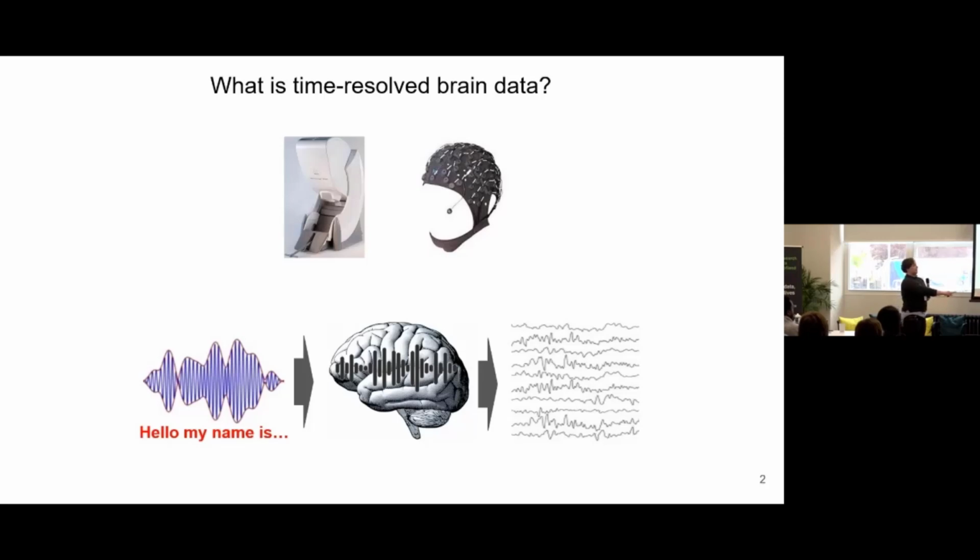Now, we don't know how to decode this, but we really try hard. This is a wild west of data analysis, of how to get information out of it. I will tell you very little about how to do this. This is a hard problem. Anybody who wants to solve really hard problems is welcome to work on this. But I will tell you how we can use it, and maybe some simpler ways that we can analyze it. I'm going to focus on the example of dyslexia today, because this is the work I do. But this can be applied to many other developmental atypicalities.